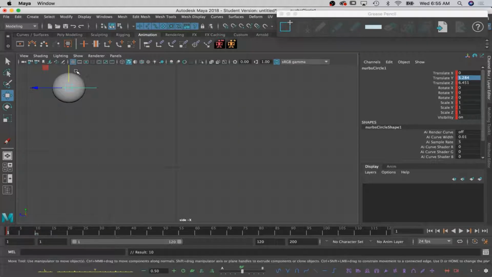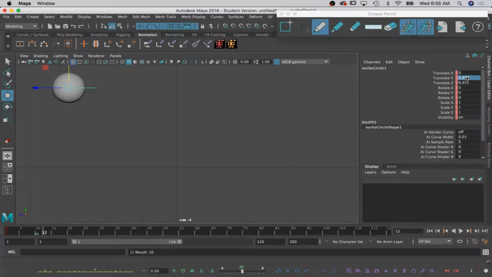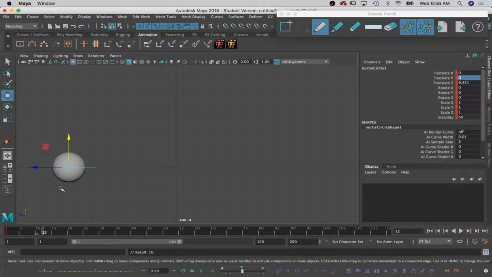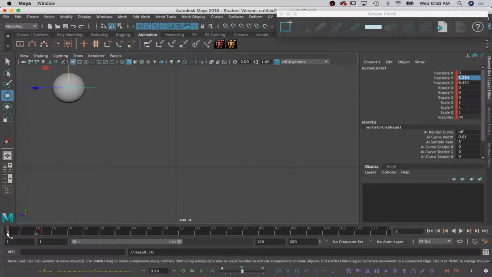I'm going to press S to set a key, and then around frame 12, where it says translate Y, I'm going to make that 0 and hit enter. I'm going to press S. So in my first keyframe, I'm at 5, and now I'm at 0.